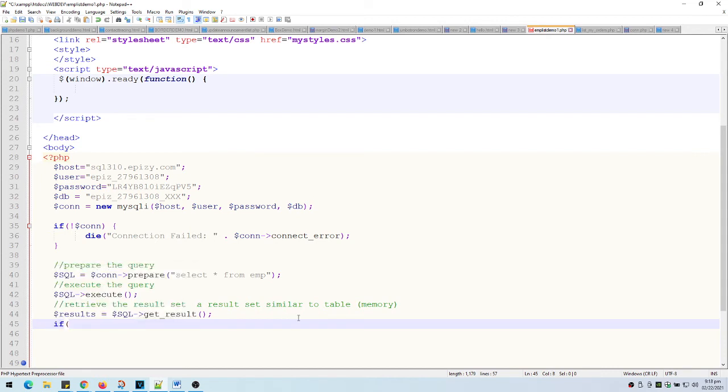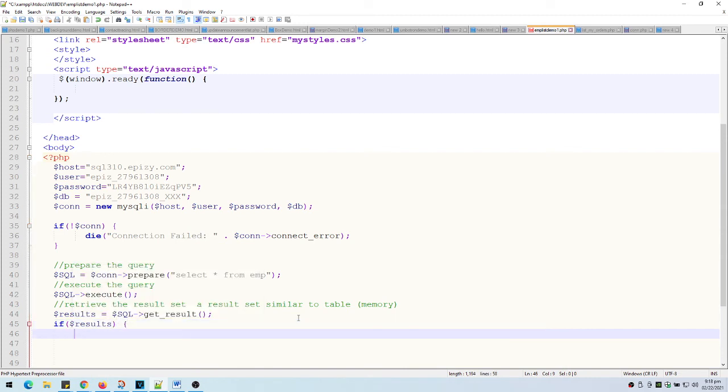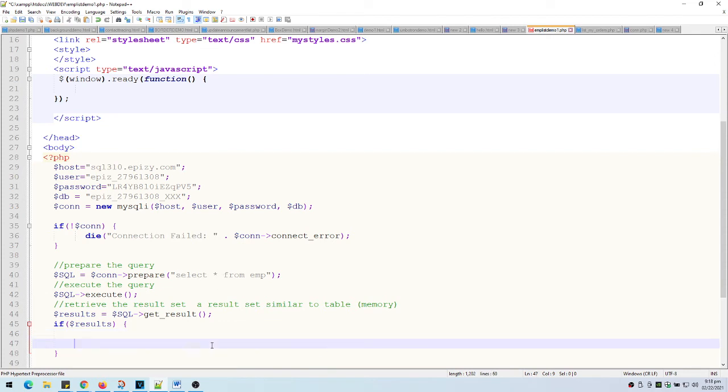So after that we now test if results is not empty. If it is not empty, then that means that we were able to retrieve records from our database using this select statement. So if we were able to retrieve records, we can now display the records.